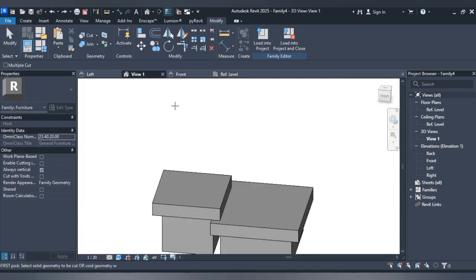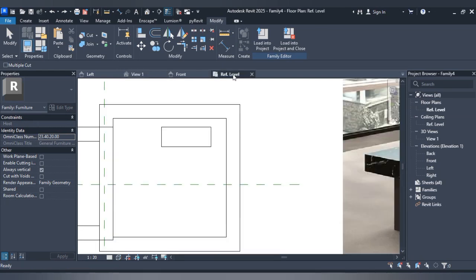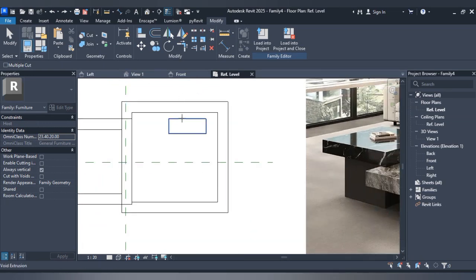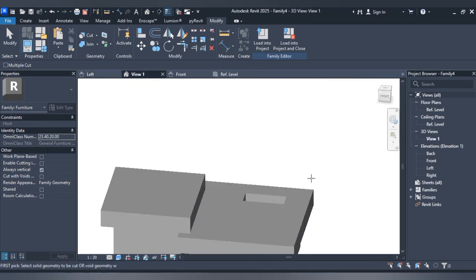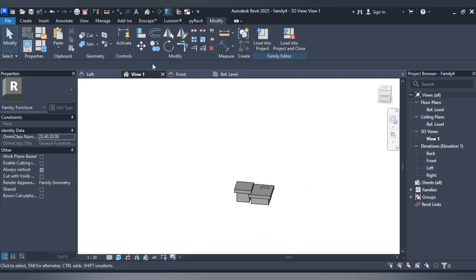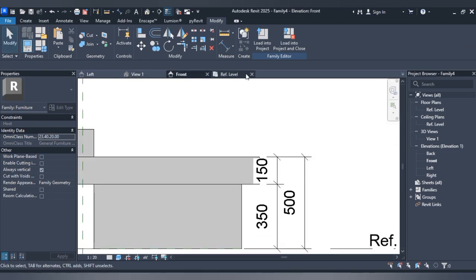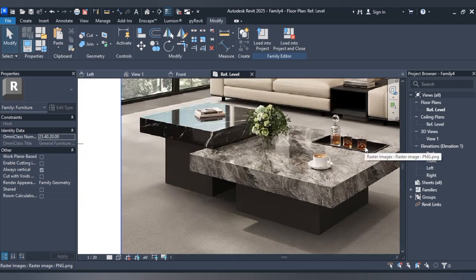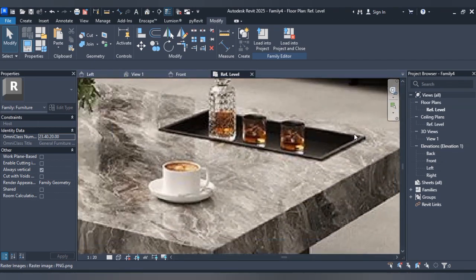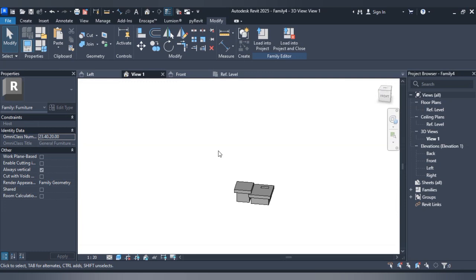Okay, so what we need to do is to go to our reference line, our ref level, click on cuts, click on the base, that's the tick marble, and then we'll click on the cuts, the void we created earlier. If we go to our 3D view, you can now see it's right here. So this is it. Is that exactly what we have? Let's check the picture. Something like it.